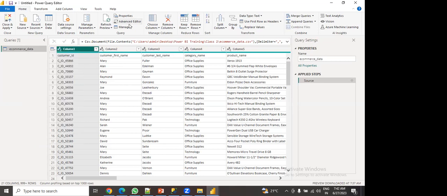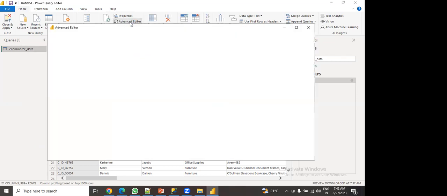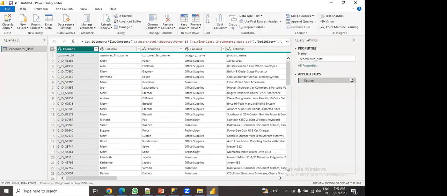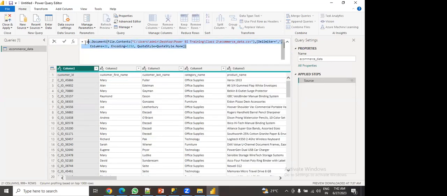And the advanced editor is where you will see each and every step. Let's say this is the first step. Can you see this code here? This code is called M language, or mashup language. Mashup language is a very humongously big language. Let's try to understand what it is trying to do here.